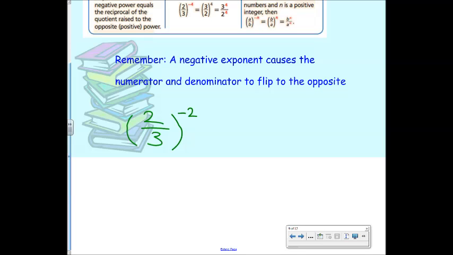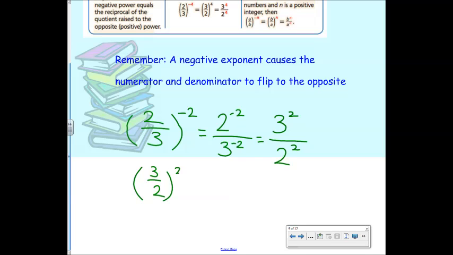Negative, exactly. So when you have a negative exponent, you could write this as 2 to the negative 2 and 3 to the negative 2. And we said if you want to make an exponent positive, what do you have to do? Flip it. So if it's in the bottom, it goes to the top, and if it's in the top, it goes to the bottom. Exactly. So this would become 3 to the 2, 2 to the 2 here. So you could do it like that, or you can just say, all right, so then that's 3 over 2 to the positive 2, which is 3 to the 2, 2 to the 2. It doesn't matter if you do this first or if you flip it first.